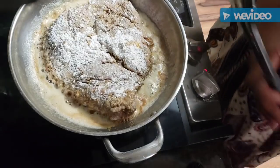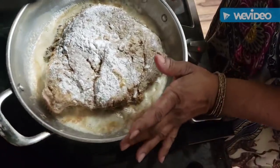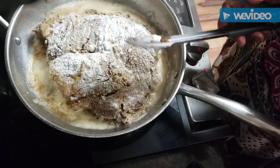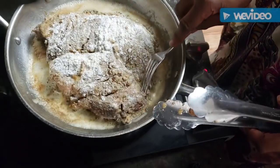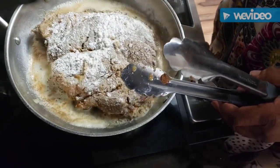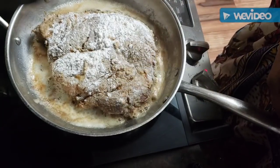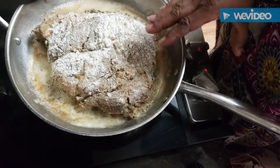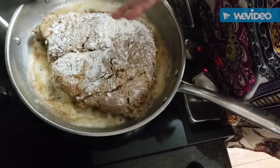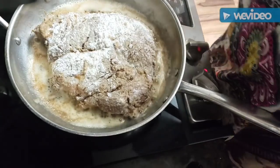And this is one of those things that you can do early morning. So I'm going to cook this now, and it's almost 10 o'clock, so about 2 o'clock this will be ready, even if you want to eat an early dinner. You know what I'm saying? Like I say, don't worry about trying to cook this roast in this skillet. Your goal here is to get a nice brown on it, so we can have some good old gravy.